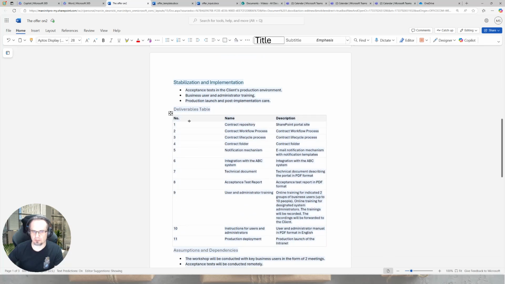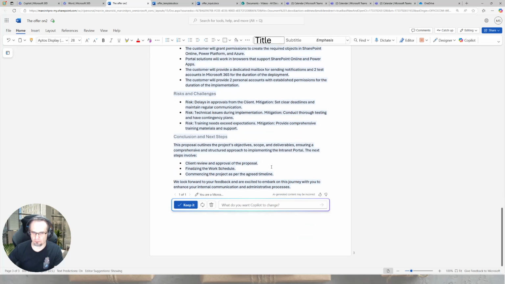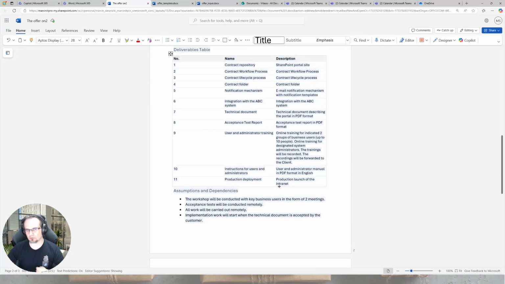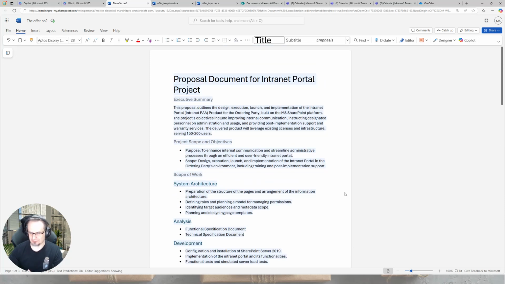We have our deliverables table with columns, assumptions, risk and challenges, and so on.